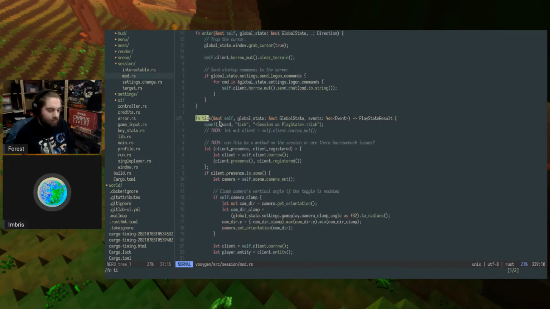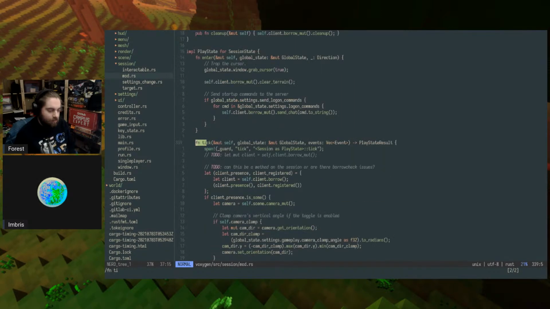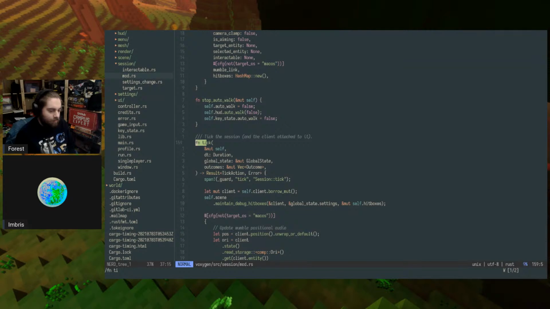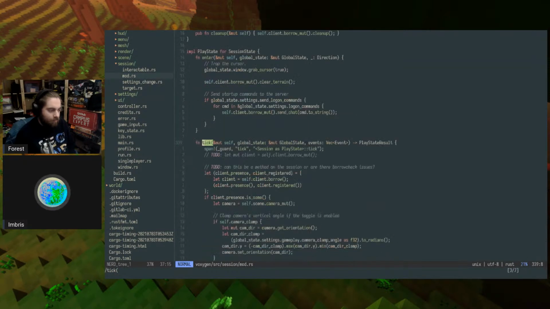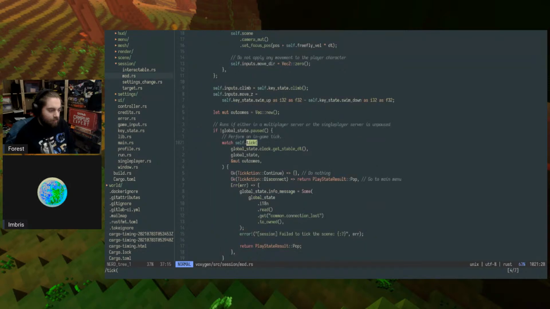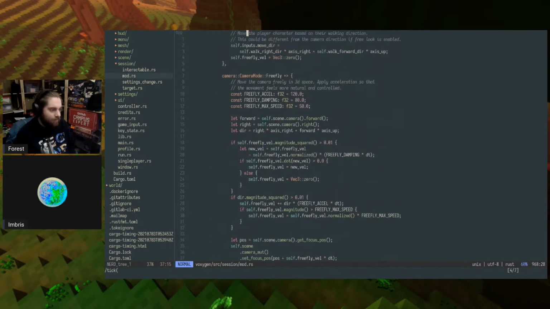But this one will call the other one that we just looked at at some point. So look for it. Yeah, it calls it here. So it's just two different methods named tick. Yeah, and one is part of a trait, another one is just associated with the struct.